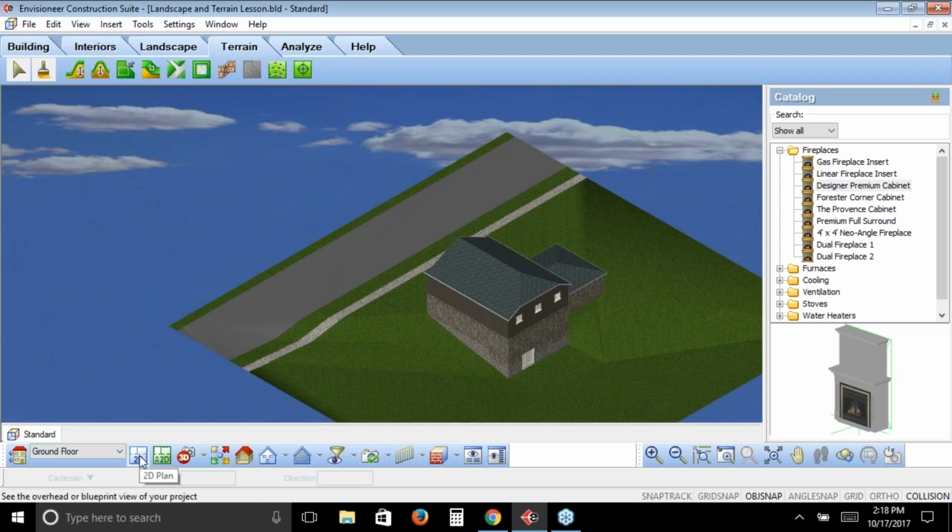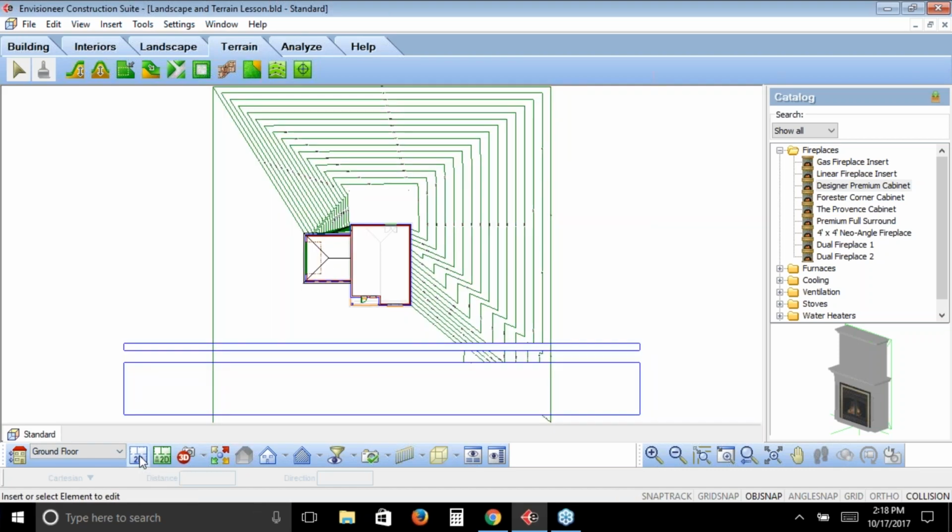So for those of you that have information on your site and you have all the spot points and perhaps they're on a printed out paper, you can look at them and transfer that information using the individual spot points. So you can show exactly where each level of terrain is going to be different. If you're lucky enough to get the information from a field recorder, this button here allows you to import that.